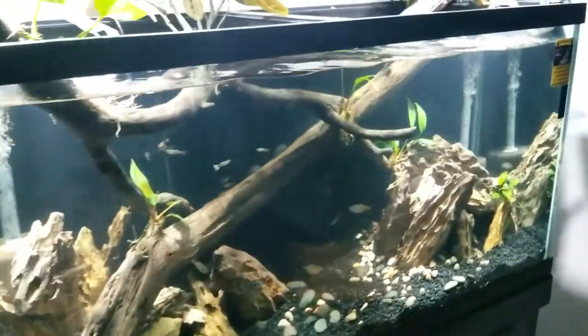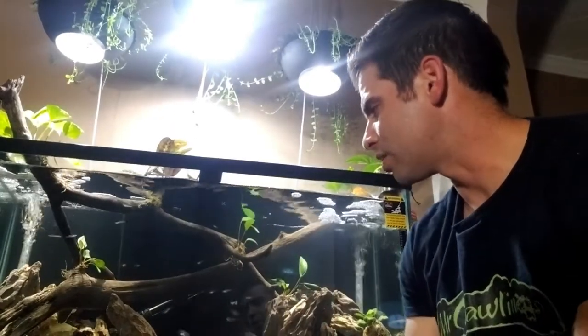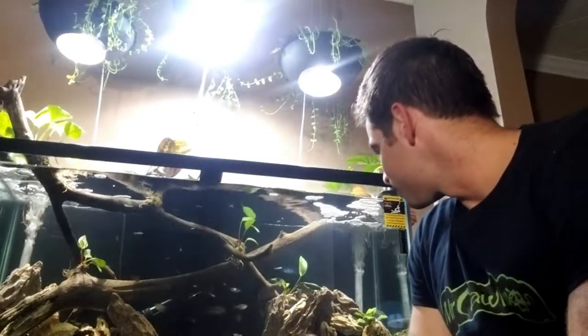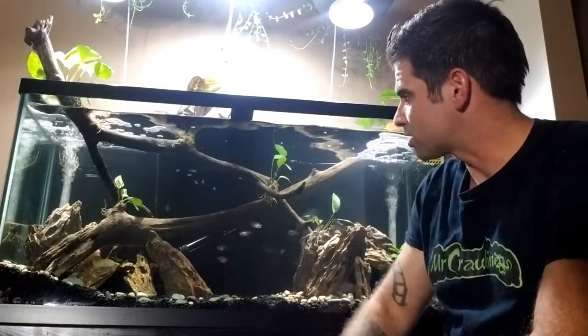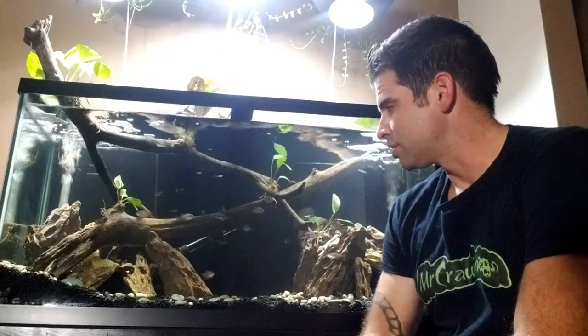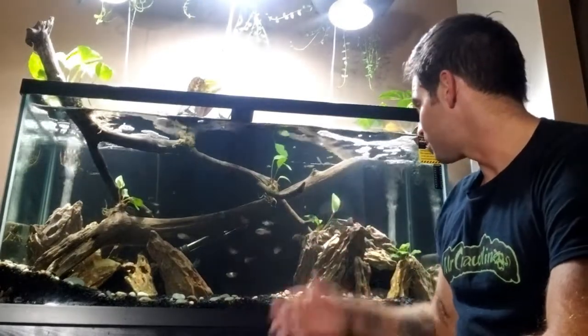This build has been a ton of fun. I wanted to use a black background and a lot of dark substrate. I chose anubias for the aquatic section for the fish simply because they tend to be a thicker, more robust plant and the leaves tend to taste bitter. Not all cichlids enjoy the taste of plants, but some tetra species do - anubias for the most part are supposedly bitter and the fish usually leave them alone. I bought three and had another one from my pea puffer tank.